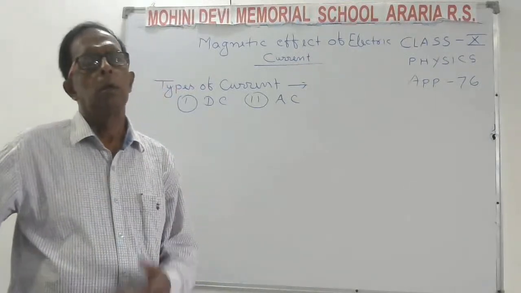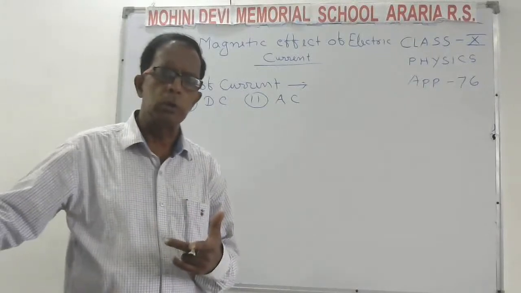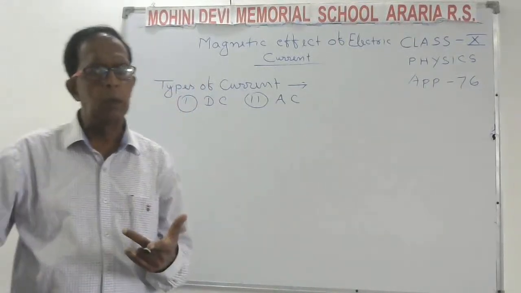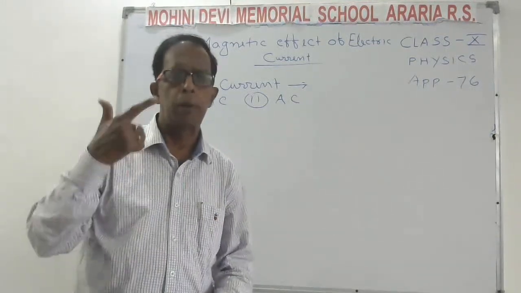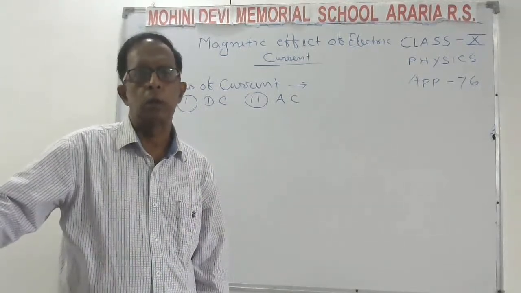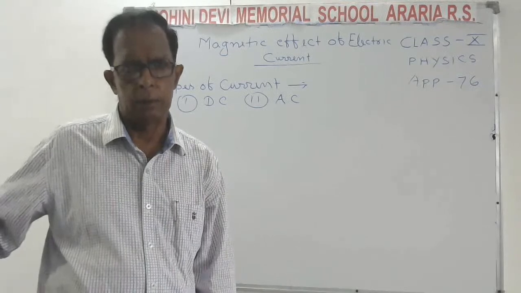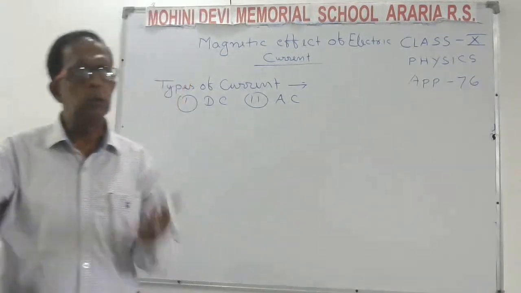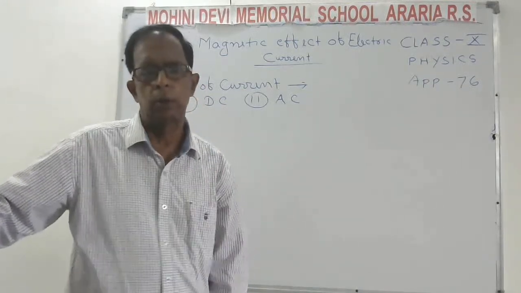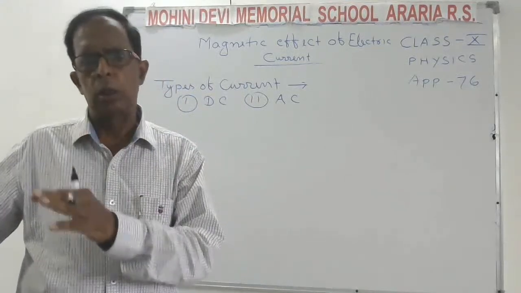According to Fleming left-hand rule, we know the direction of the force acting on a current-carrying conductor in a magnetic field, and with the help of Fleming right-hand rule, we know the direction of the induced current in a coil due to magnetic field. And these two laws are applied for two different devices, the DC motor and generator.